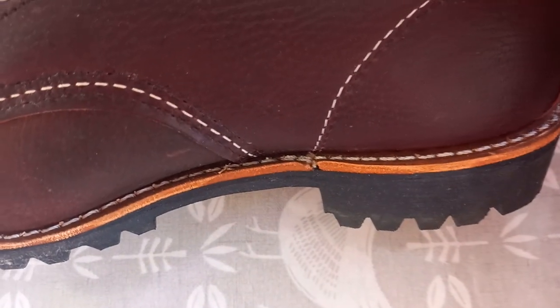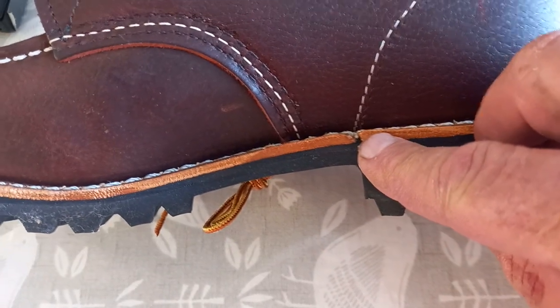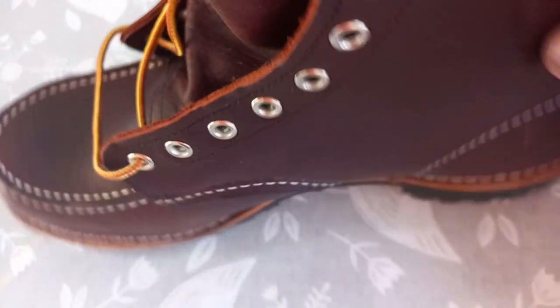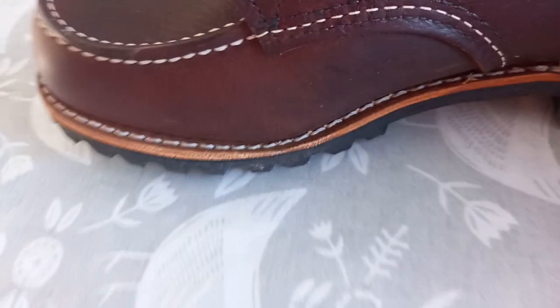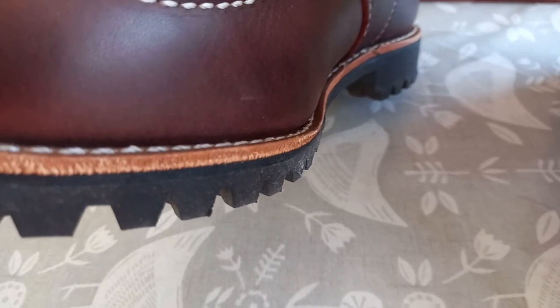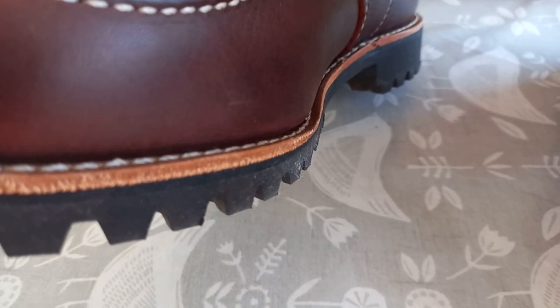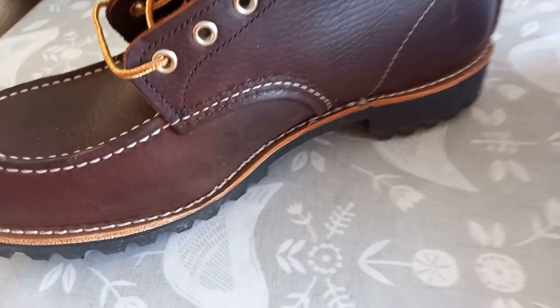Look where the welt joins — see that ugly big hole? It's not good. Here, this is bad as well. From the top it doesn't look too bad, but the sole is undermined there. Look at the state of that — see how the sole is tapered in and the welt is sticking up along the edge. Very, very bad. Again, if you wanted to resole them, the welt would have to come off.